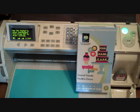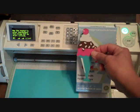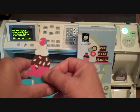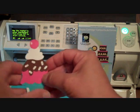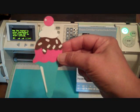Well, I cut out the card on page 30, and if you can see it, I'll hold it up to the box so you can see. I cut it out at 5.5, but it is just not very big. It's quite a small place to write a message. So I want to make this for a birthday card, and this is what I did.